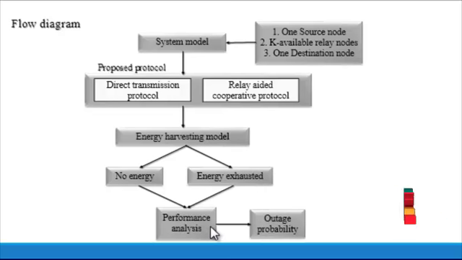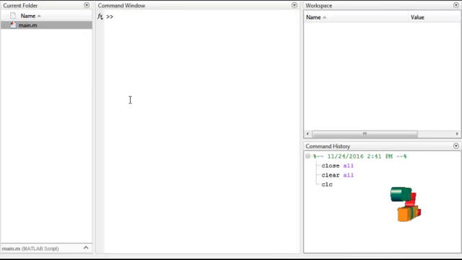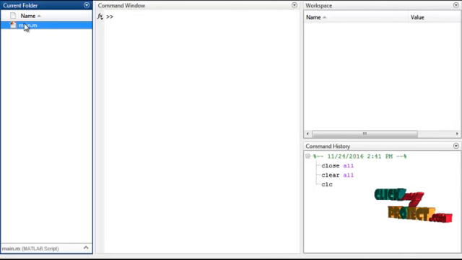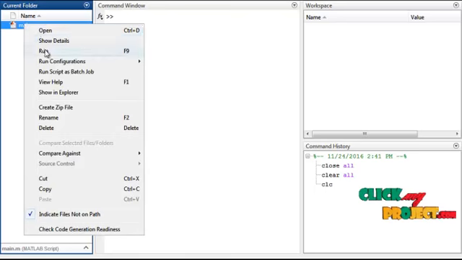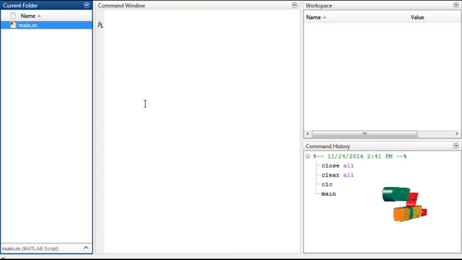Finally, we calculate the performance analysis of the process. This is the overall flow diagram of the process. Let us discuss the running procedure for the product. Click the main file and then run. The figures are related to our flow diagram. I think there are 4 figures on display. Let's take some time to run.